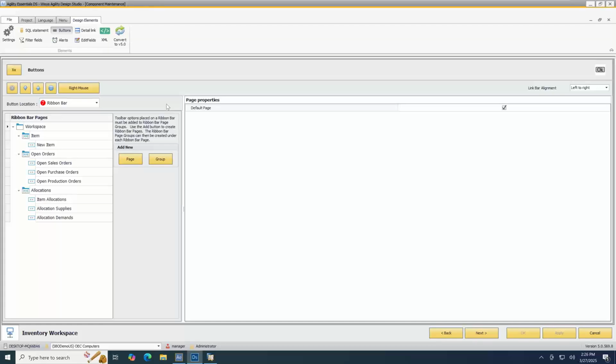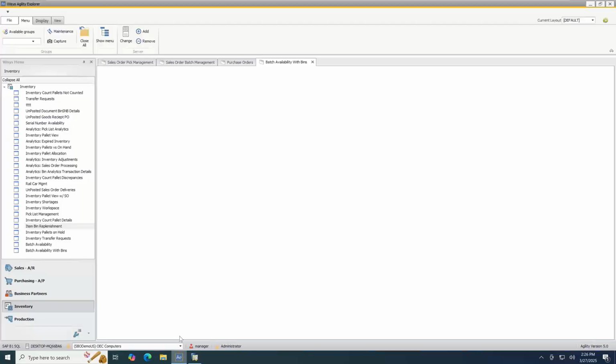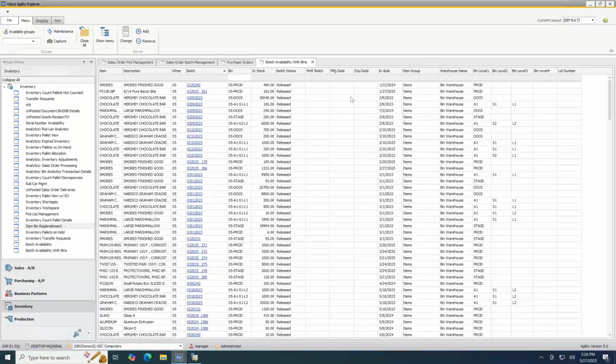Maybe you have an allocation rule that you need to set up. Maybe you have some assignments that you want to do for pick lists, to assign pick lists in there. You can add those rules and settings within the Agility Design Studio for WiSys directly in the project. So we can push out any of those things that are customizable within WiSys. So let's minimize that again. Let's go back to our sales grids here.